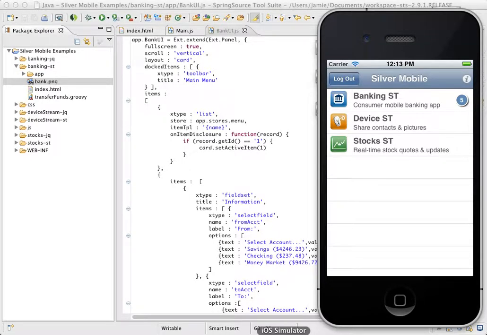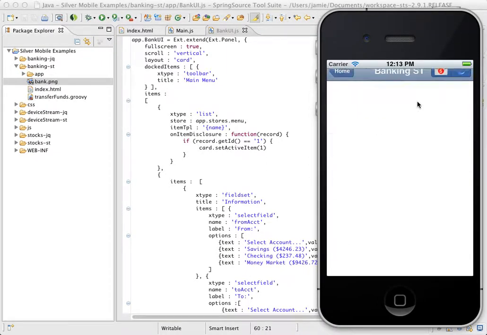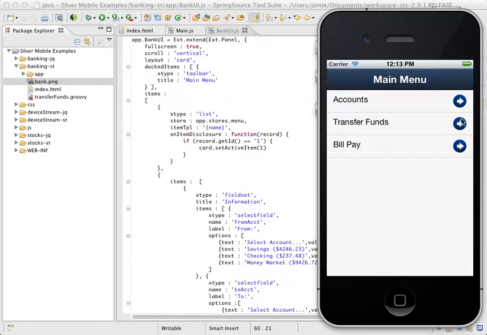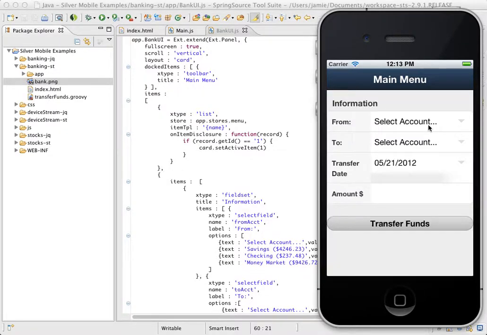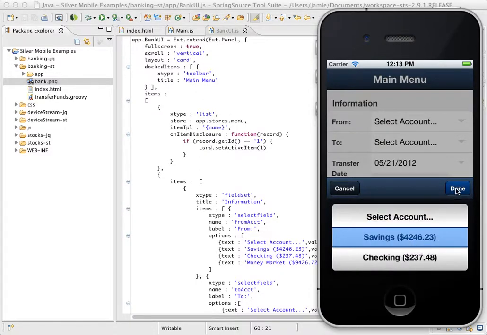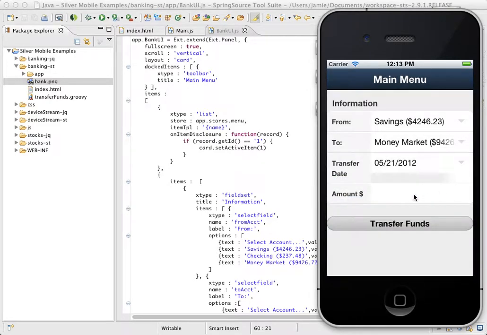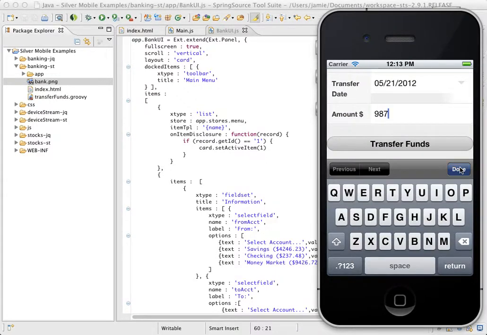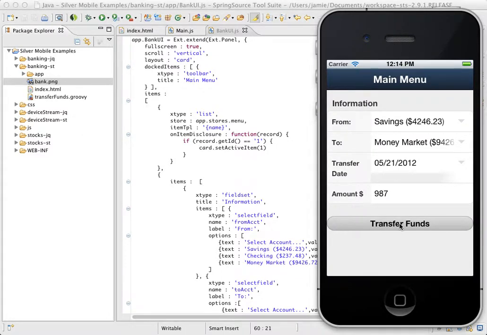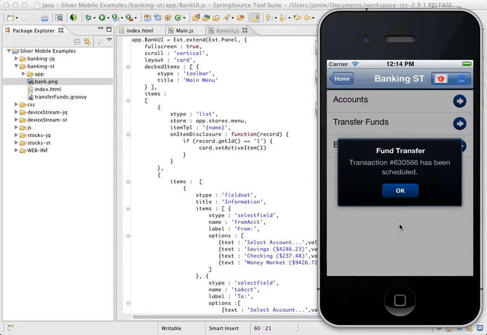Welcome back. We're going to continue where we left off with the banking app. Now, when you go to use it, you'll find that only the transfer funds menu item works, and you get to a screen where you can transfer some funds. This is obviously bogus data and nothing really happens, but what it does do is when we hit this button, transfer funds, it makes a call to the server side. That call is then going to send a message confirming that the transaction is cleared, and it'll send it back to this user and it'll show up in this message box.